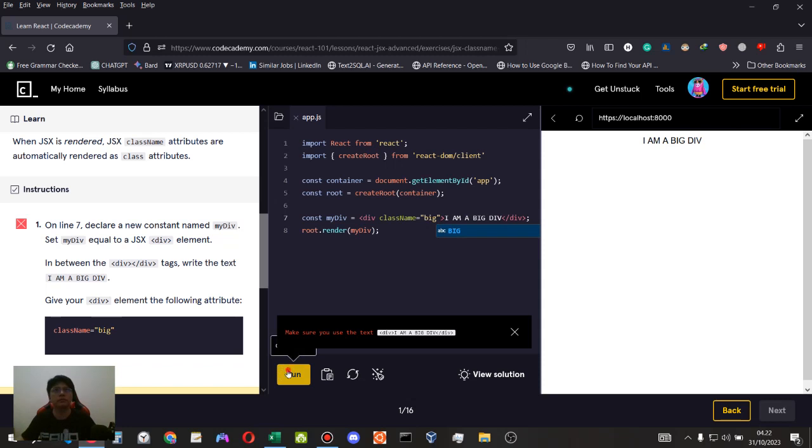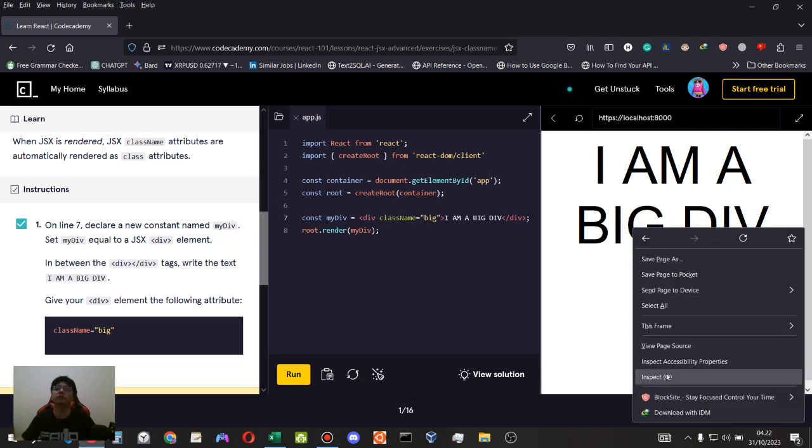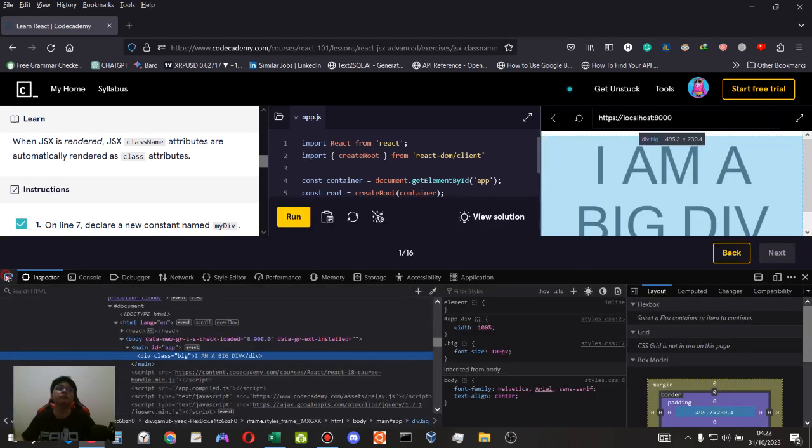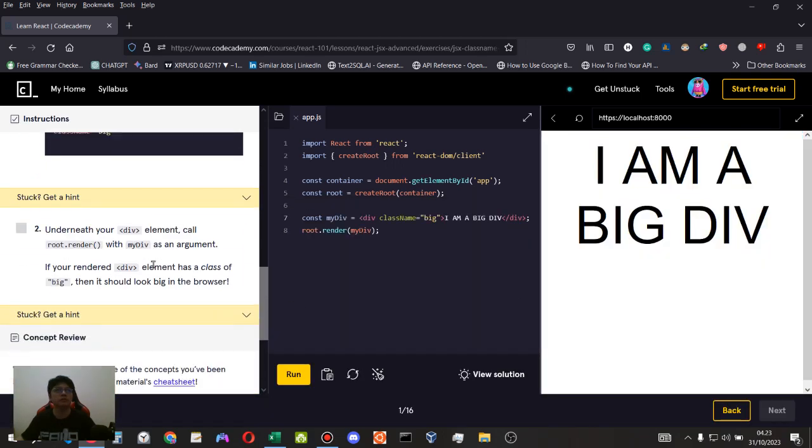Make the className. Okay. What happened? Why is it big? Because it's already predefined from the CSS. The big size will be 100 px. Okay, good. I see. So no problem.